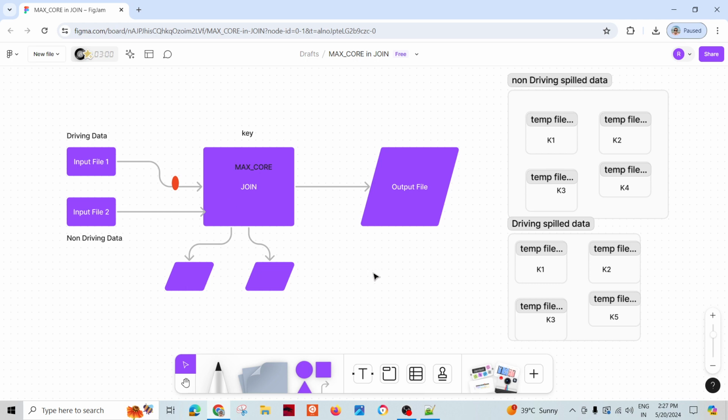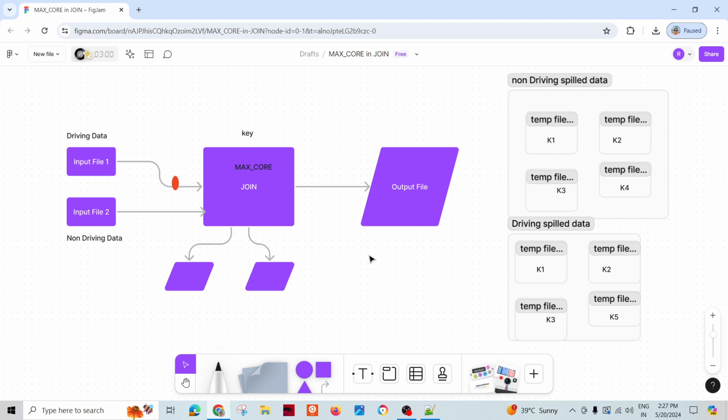So this is the rarest of the rare cases, wherein it thinks that there will be multiple iterations of spilling and in-memory processing. In that case, it will produce the output. I mean, while reading for the first time itself, it decides that let's put everything into the disk and then try to join.